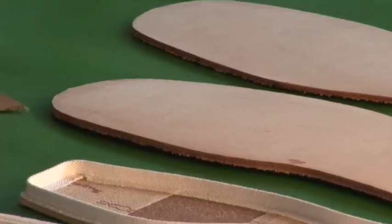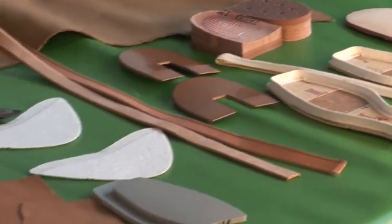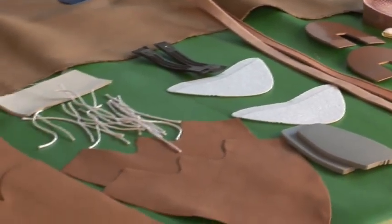So I want Francis to kind of talk to you about some of the components that are out here and how we make boots. Basically, what you see on the table is all the components between hard counters, vamp linings, soles and heels and nails and stitch threads. And these here are all put together operation by operation until we finish and make a complete boot. So every one of these components actually goes into that one boot right there? Correct. Wow.